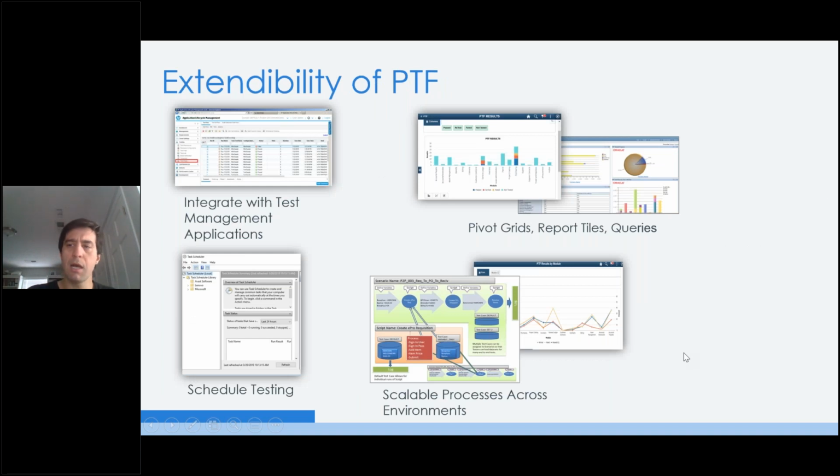Okay. I kind of discussed the extendability a little bit. So you can integrate it with test management software. PTF does not have an API, no REST or SOAP or anything like that, but it can trigger a lot of things through command line. And most test management software out there has some kind of command line tool, or a remote launcher, or some capabilities to run command line. So we've mixed and matched all kinds of combinations of virtual machines with PTF, with PowerShell code to make a trigger and echo back results. It can really do a lot, even though it doesn't have a pure API for it.